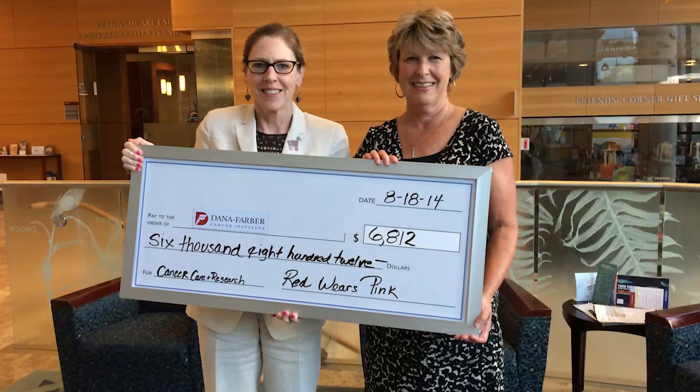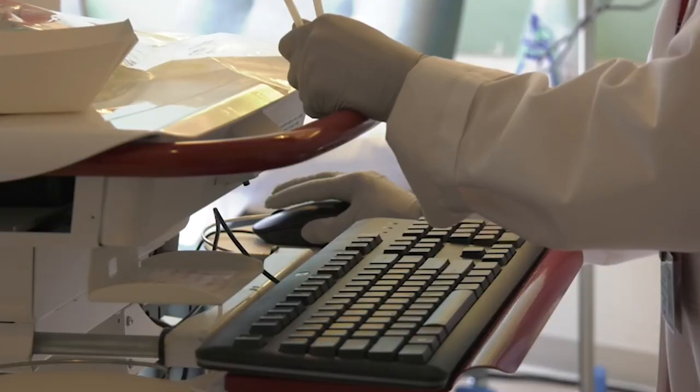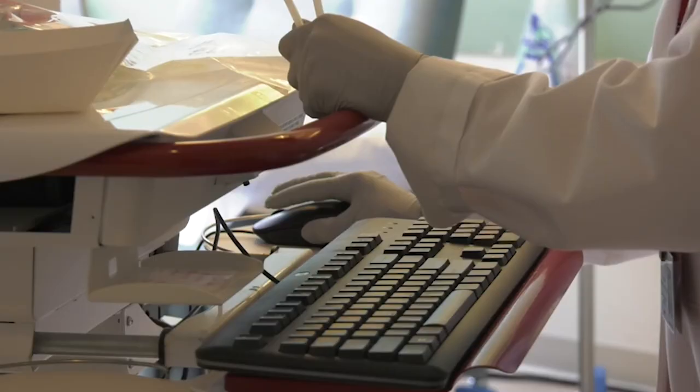Because my mother had IBC and had different symptoms, I wasn't aware that my own symptoms of rapid onset and a mass were also symptoms of IBC. Inflammatory breast cancer is a rare subtype of breast cancer and has challenges associated with its diagnosis and treatment. Quite often the breast imaging does not help, as not always there is a mass and sometimes it's only skin changes. I was diagnosed with an infection — my doctor didn't know I had cancer. Even as a nurse myself, it didn't look or feel like what I taught breast cancer looks or feels like. I was otherwise healthy, I didn't feel ill, and I also had a significant lump, which isn't typical with IBC.